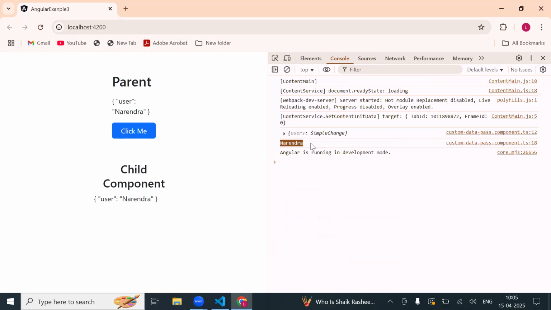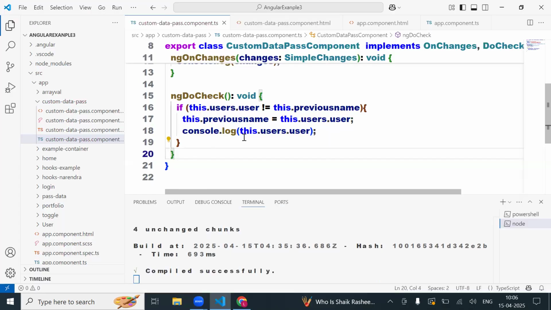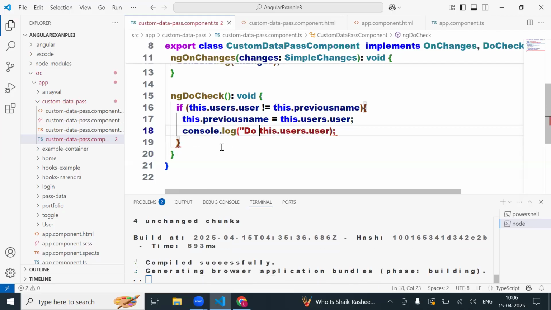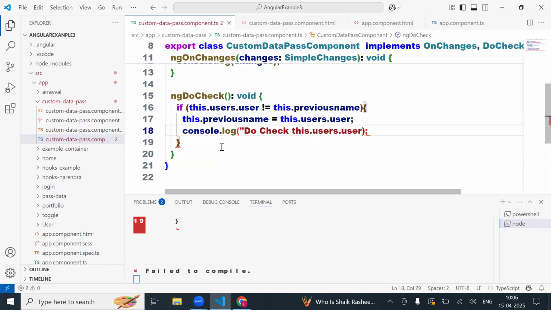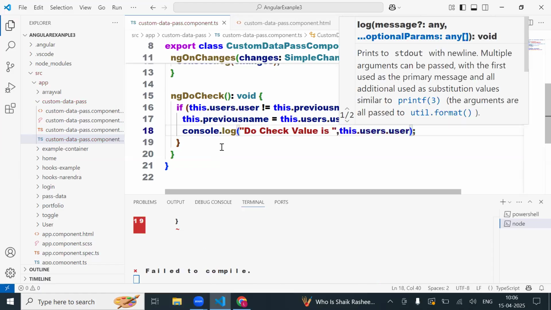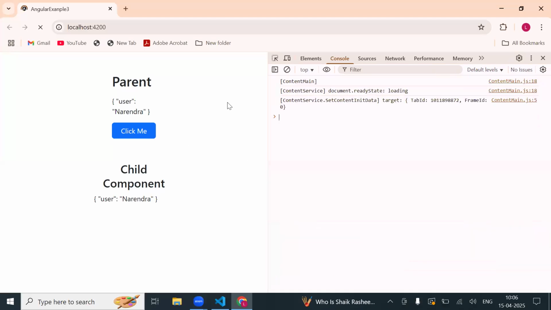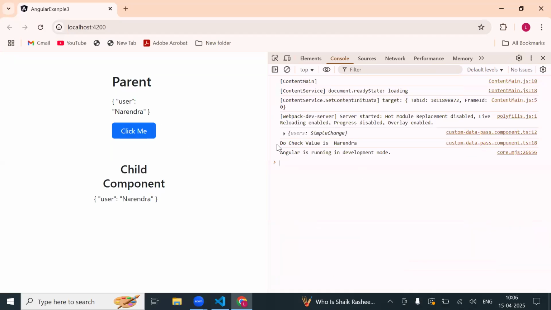Say yes or no. Yes, sir. Simply I will do one thing. DoCheck value is now Narendra. When you click me, you see DoCheck value is Vishnu. Understand my point?